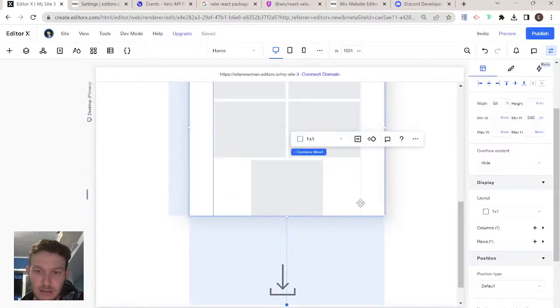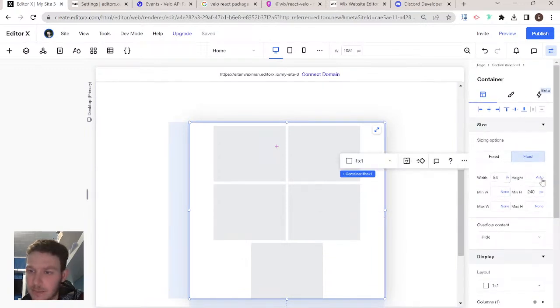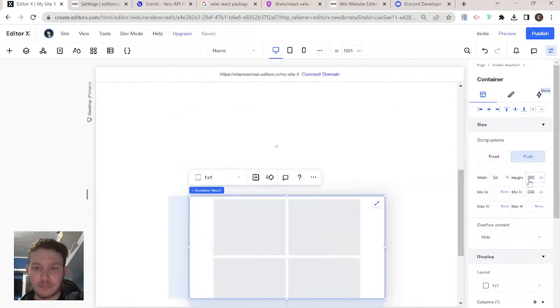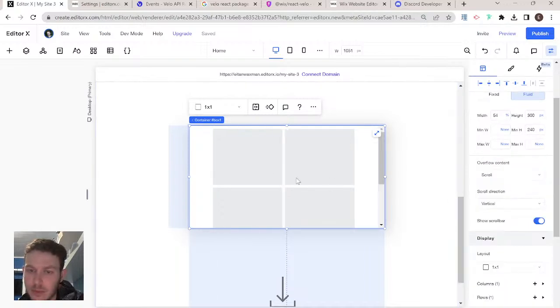let's just add, no, this we need to make a fixed height. So let's say 300. And overflow, sorry, scroll.